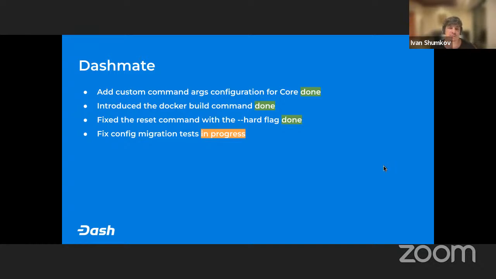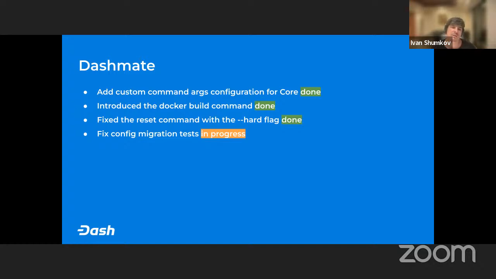So we also added the Dashmate Docker build command. It builds all the Docker images in Dashmate for a specific config. This is very convenient for another part of our work. In CI, we are preparing some pre-build steps right now, so we build stuff only once, and then we use the results. In this case, we will reuse the layer cache of the Docker images in further runs.